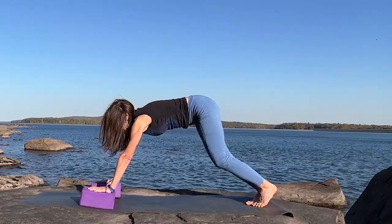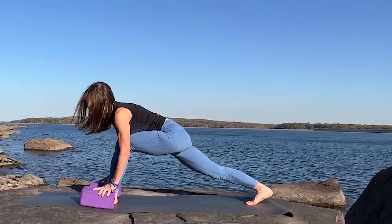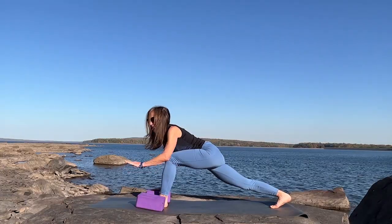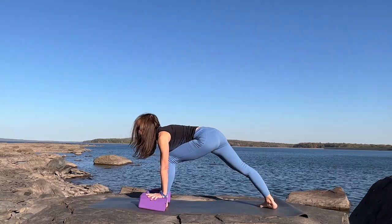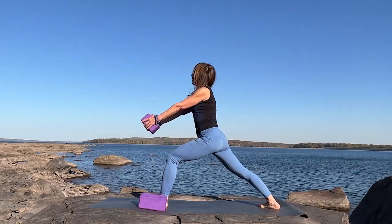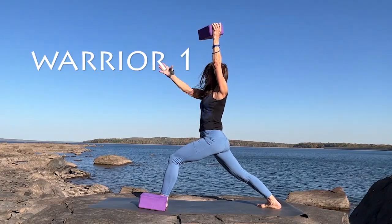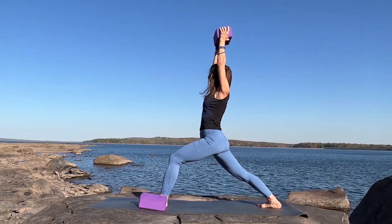Look between your hands, inhale your left foot up. The blocks on either side of your foot keep your foot straight instead of turning it sideways. It's really a lot of fun. Dropping your right heel to the mat, grab a hold of the block, and we're coming up into warrior one. Your hips are squared off toward the side of the mat in warrior one.